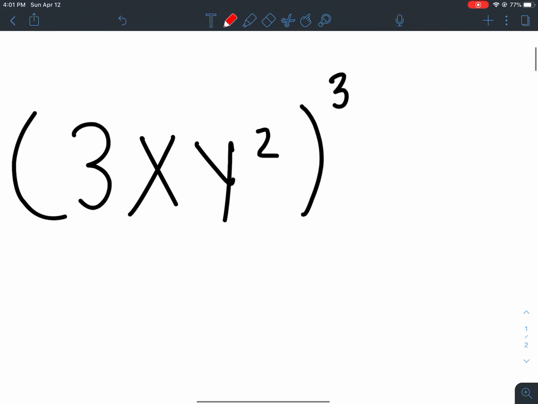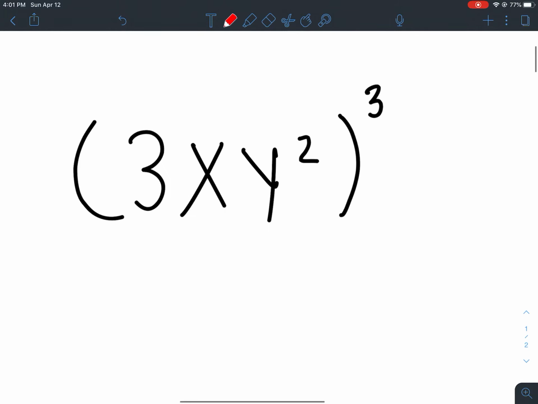Last video I mentioned what bases were and what exponents were, so hopefully if you are still confused on that, make sure you ask a question, let me know, and then refer to the last video if you're still struggling with that. But here we have 3 bases. We have 3, x, and y. Those are our 3 bases. Now, that means when I'm distributing this 3 exponent on the outside to get rid of that parentheses, I want to distribute it to every base.